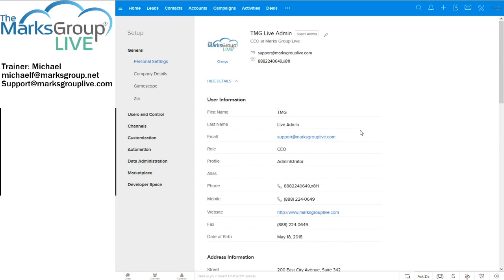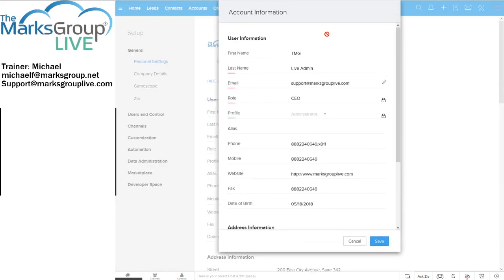If I'm logged in as a general user rather than an administrator, my role and my profile may have locks beside them, meaning that I don't have the administrative rights to change these. There we go. Role and profile have locks beside them, which means that I'm not able to alter these. However, there's a pencil beside the email, and I can click in that field as well.